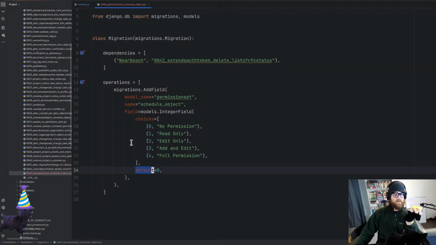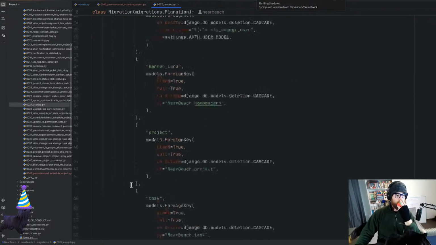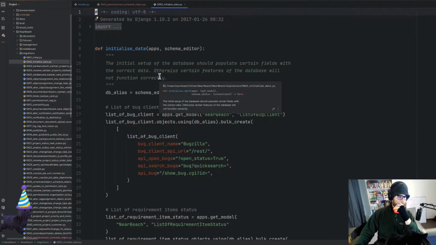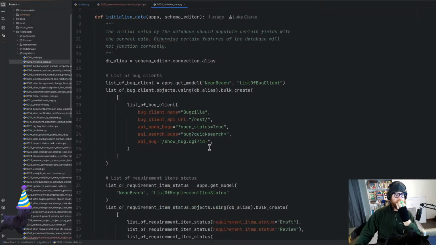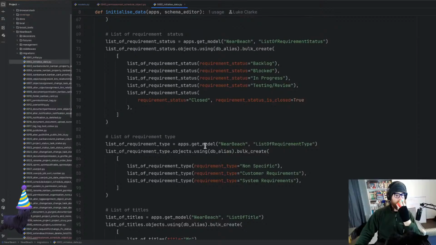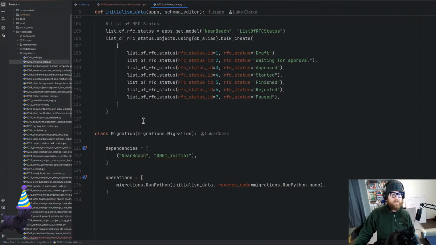The default is 0. Usually there's something like this where we can set up stuff. This actually sets up the database.